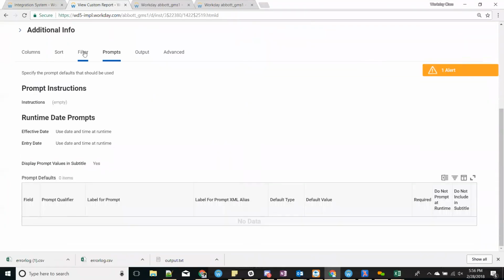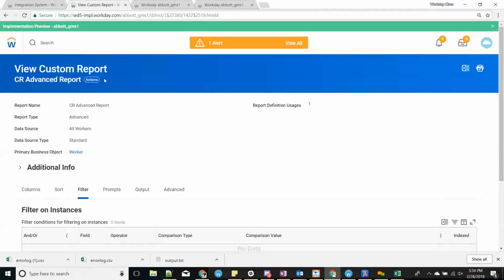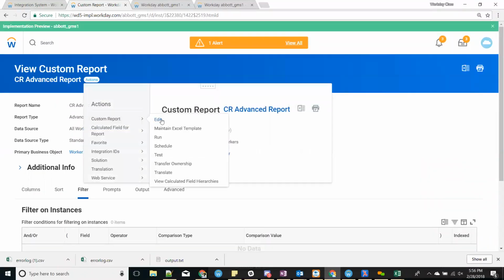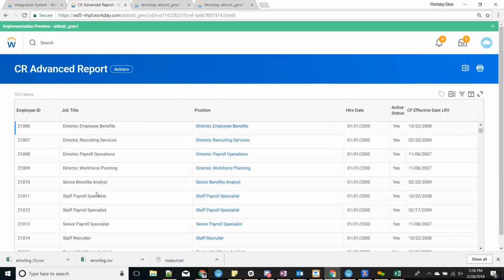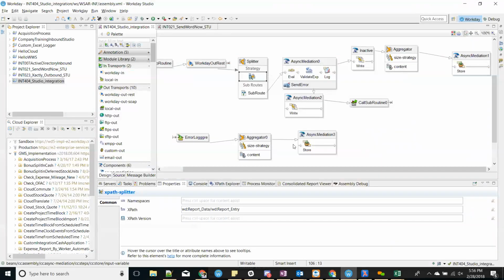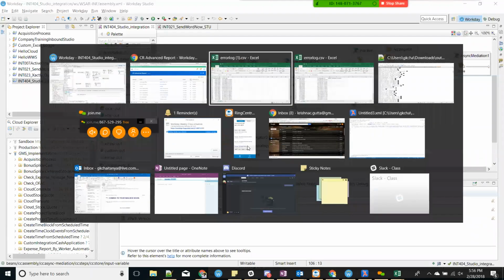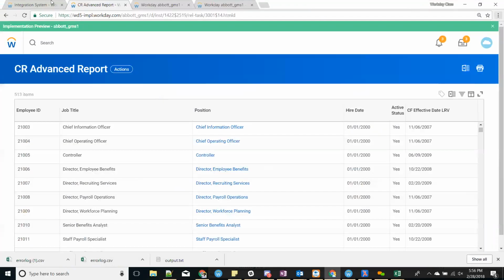Splitter is not sending inactives. Yeah, we also have actives. Run. Yeah, we also have actives. I mean, somehow I'm guessing my logic there is going bad.